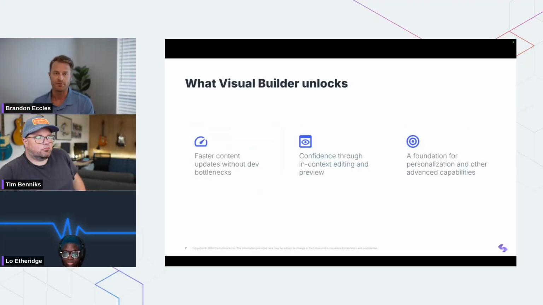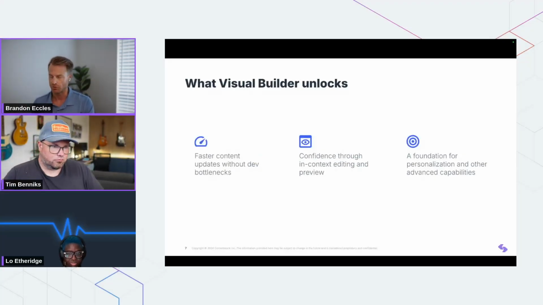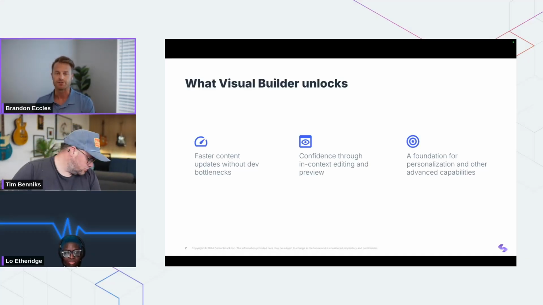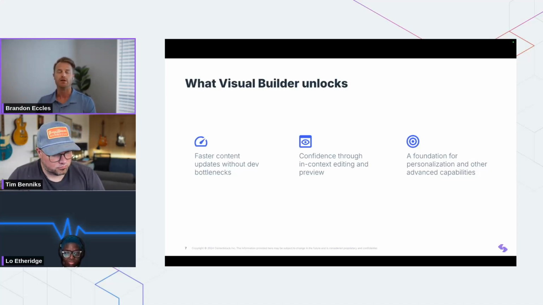And the best parts about this, right? This just totally changes editing and content building for content teams. It's far more intuitive. They can get content out faster. They don't have to rely on developers as much. The developers aren't bogged down by requests from the creative team or from content teams. It gives them the confidence to understand that what they're building will show up in the way that they expect without having to go through a whole bunch of steps or hurdles to do so. And I think most importantly, Visual Builder really makes personalization far more possible by being able to see how different content will look to different audiences, see how it changes over time and things like that.